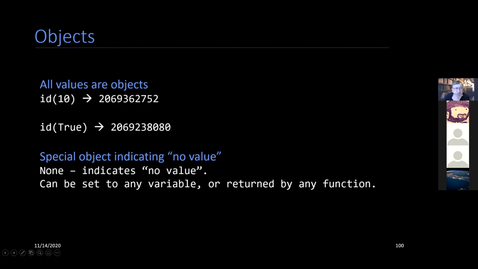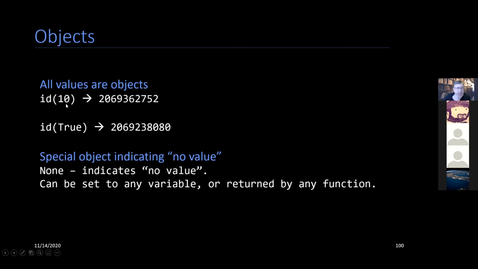We can find out the particular ID number of any object by using this function in Python. So if I'm on the shell, the Python shell interactive window, I could type this in and it would give me this number or some number. That's telling us that even constants are objects. If two variables are assigned to the value 10, they're both equal to the same object 10 in memory at that point.